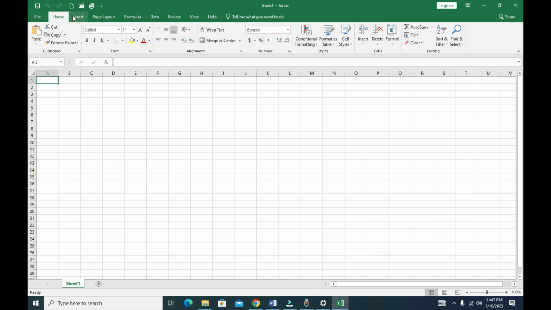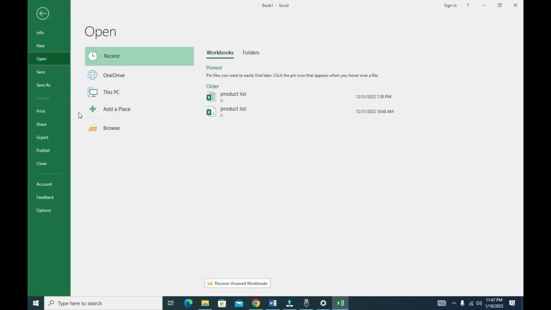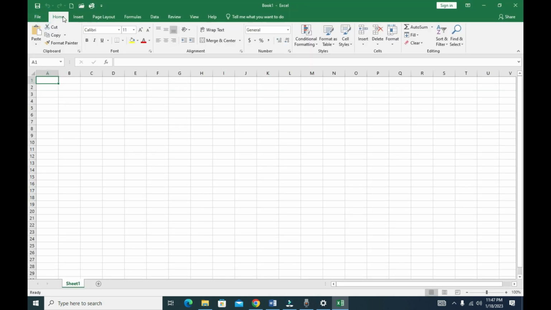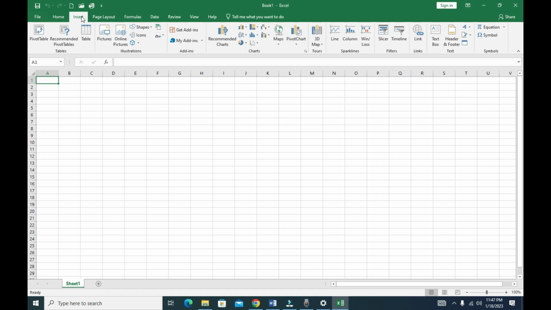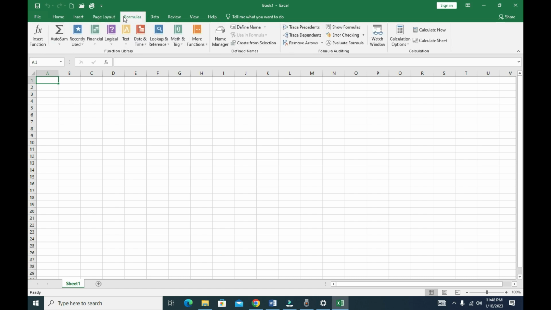Now when you check on the next one, these are the various tabs. We have the file tab, where you can see save, new, and other functions. Now the home has to do with the basic format commands and other things that you might use in the application. Now we have insert, page layout. All these things are what we call the tabs. Every tab you click on has commands or submenus that fall under it. So if I go to the page layout, I'm seeing a different kind of commands that fall under it. Okay, later we're going to look at all these things in the advanced one. So let me go back to the home.